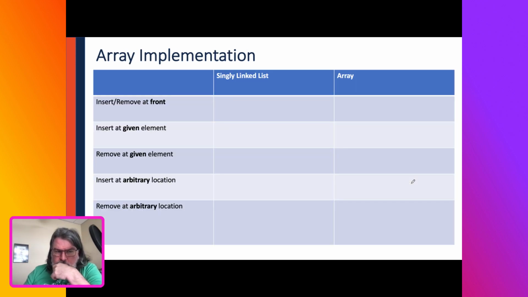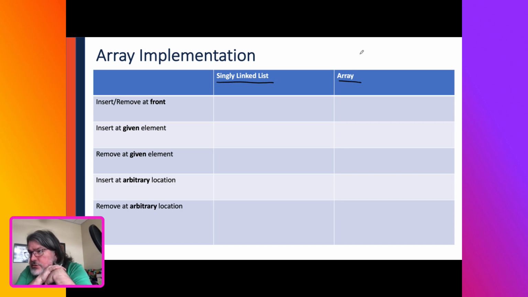So let's compare our two implementations. We have a singly linked list and we have an array list. Right? So if we use a singly linked list, well, let's walk through all of it. If we use a singly linked list, insert or remove at the front, it's easy, right? You just muck with the little pointers.